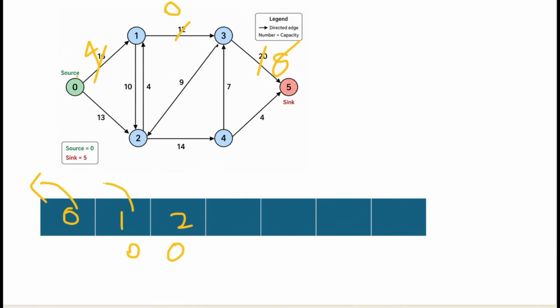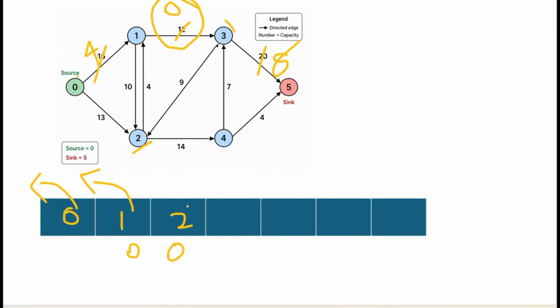So then pop out the top value in the queue. Okay, so that is 1. After popping out the particular node, add the children of the corresponding node in the queue, right? Node 1 has 2 children, 1 to 2 and 1 to 3. So we cannot add 3 because the available capacity is 0, right? So we cannot add this child node inside the queue. We simply add 2 only, but 2 is already available in the queue. So in this step, no need to add any child here. Be careful, if the particular edge contains 0, we cannot add that node inside the queue.